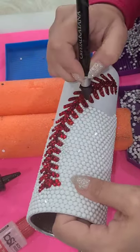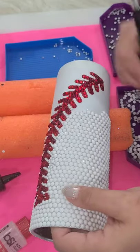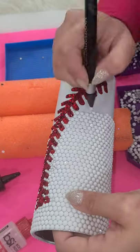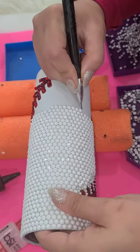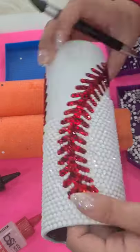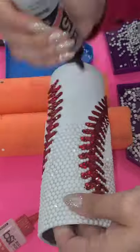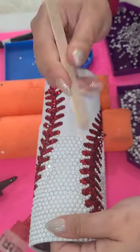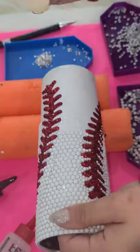But you'll see that some of the stones on here have the black residue from the wax on the crystal katana. In a week, when this tumbler is 100% dry, and I give it its first bath, I'm sure that that's going to come off. You'll see there's some stones right there that have a little bit of the wax on it. But once you give it a bath, the wax should come off if you happen to get wax on your stones.